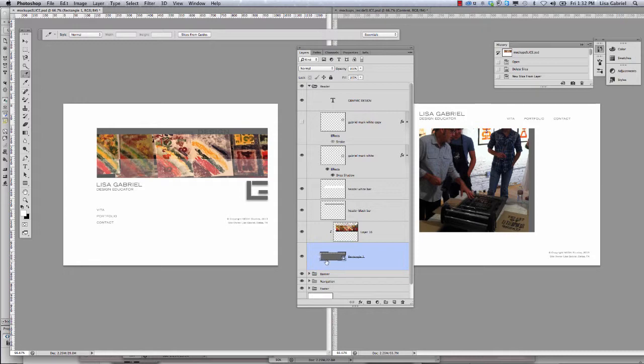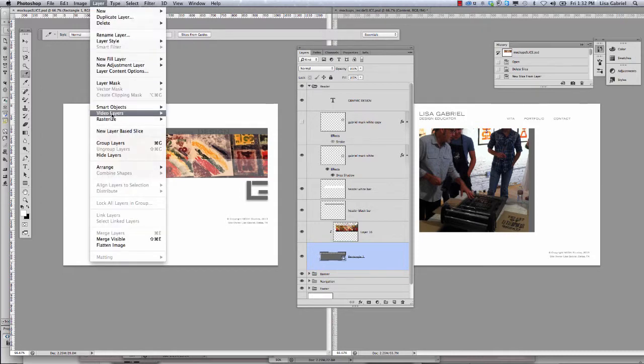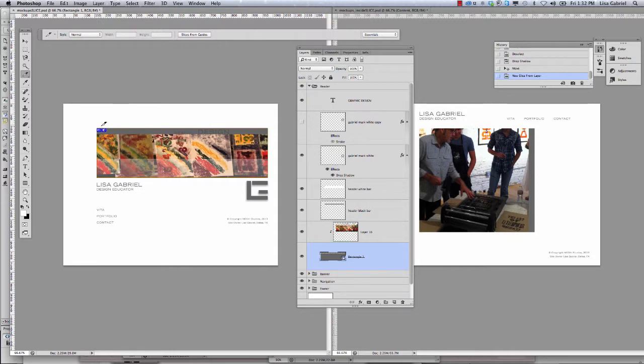I'm going to select that box and go up to Layer, and there's an option here called New Layer Based Slice. Now if I let go of this, notice that it's gone ahead and made a slice of that entire layer.